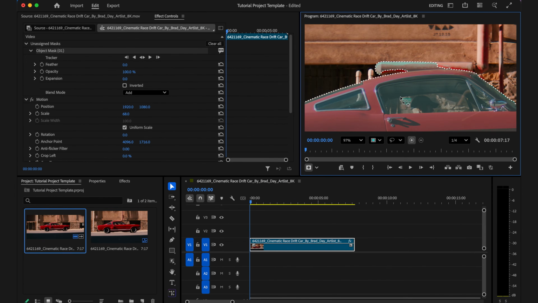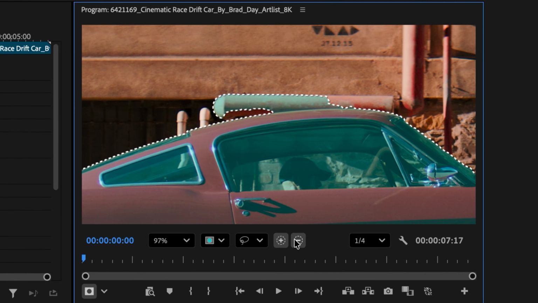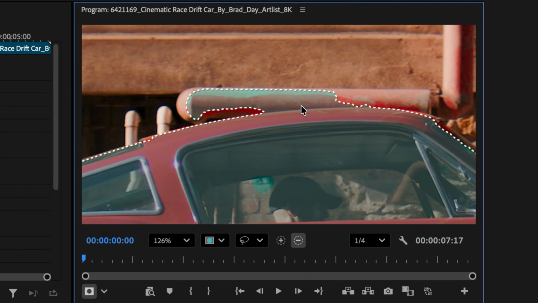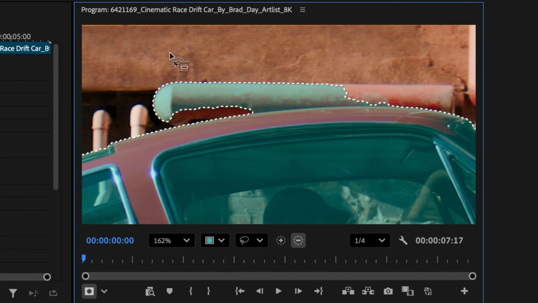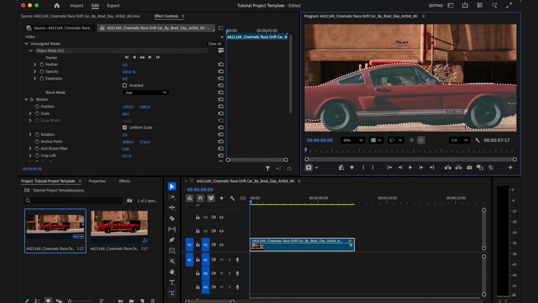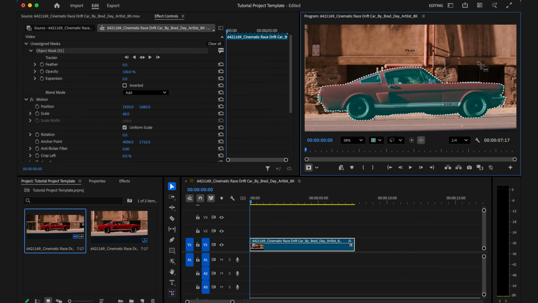And now that I added to the mask with the lasso, I want to remove stuff that's not supposed to be in this mask with the lasso as well. We can go here and just click subtract from object. You can also alternatively hold Alt, so you don't have to come back down here, but zoom in more. I have it on subtract from the mask. Now I'm going to make a selection here, and I'm going to try to trace out the top of this car pretty well. And now that section should be gone like that, as you see. It's no longer selected in the mask. And there we go. The object's masked in much less time than it used to take.